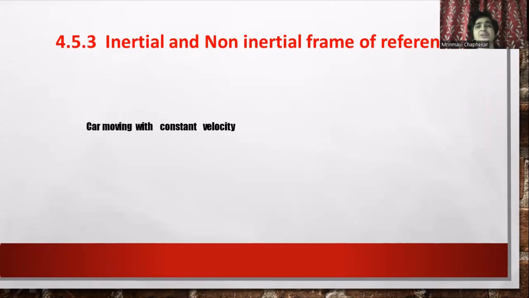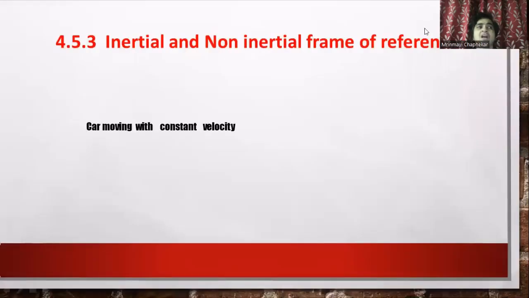Now we have to assume the existence of the pseudo force. The jerk that was felt was the pseudo force acting on a person sitting in the non-inertial frame of reference. Pseudo force is equal and opposite to real force. That is, if the real force is the brakes which are applied to a car, and the pseudo force is experienced by a body in the non-inertial frame of reference, which is exactly opposite to the real force.